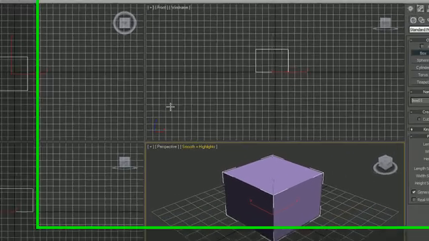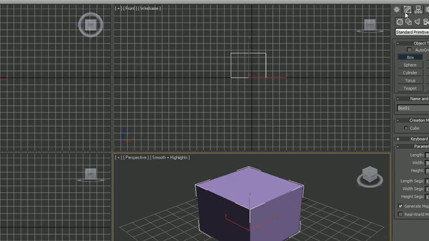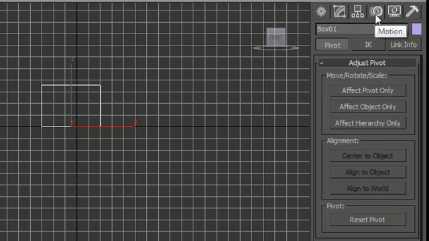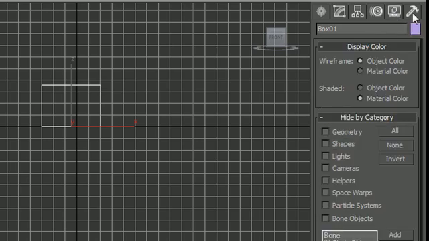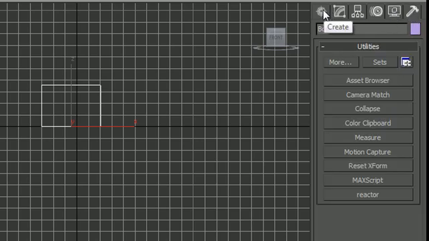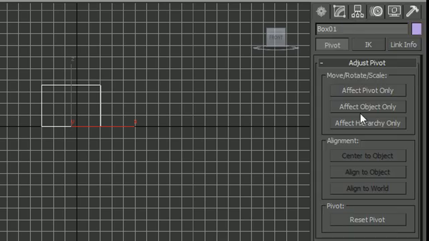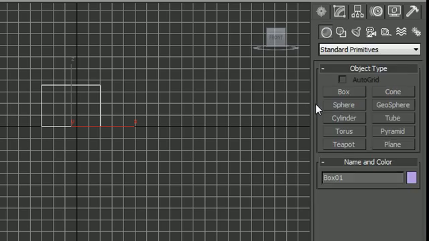Now, aside from the viewport, another main section of this is the command panel. And the command panel is this right here. And I know it's probably hard to see, well, this command panel is actually six different tabs in one. And these are the tabs up here. So anytime I say go to your command panel and click on the create tab, you'll know that it's right there. And if you see something like these right here, and you're like, how the heck did you get that? That's not in mine. Then that means you're on the wrong tab.